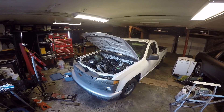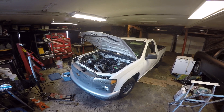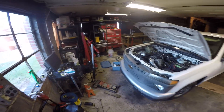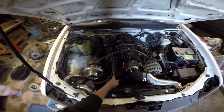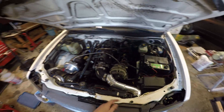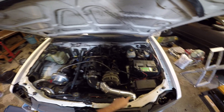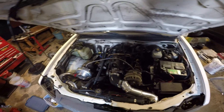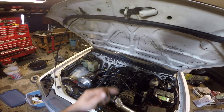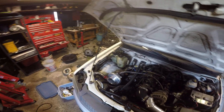Quick update — pretty much everything is done other than some small tweaking and hooking up the boost controller to the ECU. I've put up some short clips of me driving and everything seems good. I did heater hoses the other day so now I've got heat. We made this nice abomination out of spare piping — you could do a nice double-S bend with a straight coupler, that's a better solution, but the turbo is connected, fans are working, trans cooler is connected, and the wastegate reference line is run.